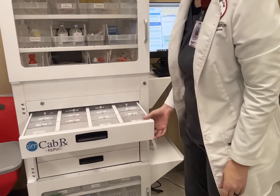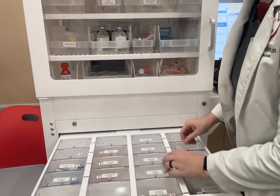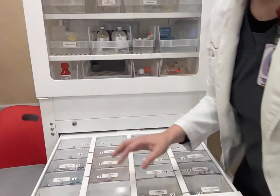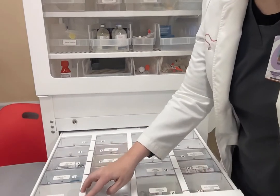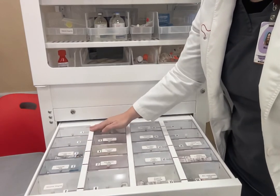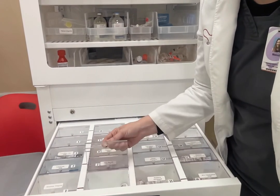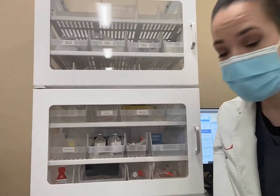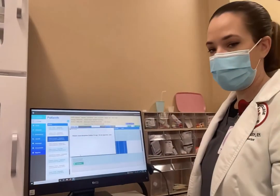All right. Now this one is a little bit different because all of these drawers are locked except for the one that I need. Ooh, that one's loose. So you can pull on things if you'd like, or you can read them. Or you can scan, and in between each of these compartments is a red blocked color. On the drawer that's unlocked, it's green. So I know that one's unlocked. So I can open it and pull my med. So I will pull my med, close the drawer, click over here.